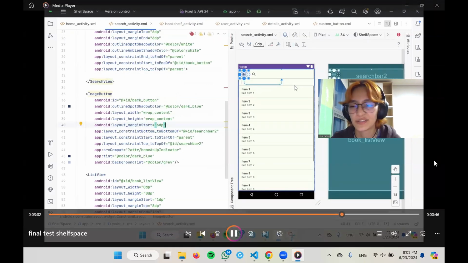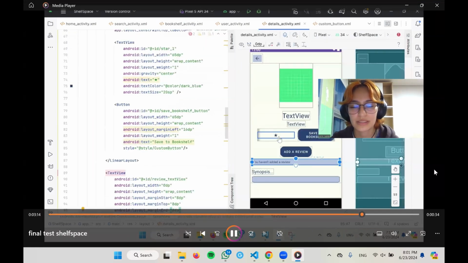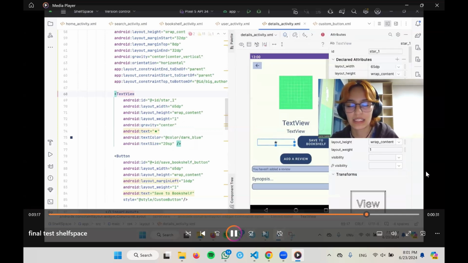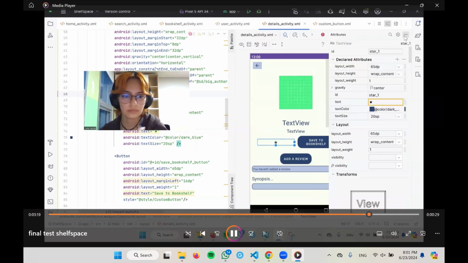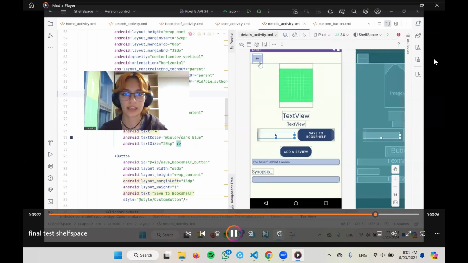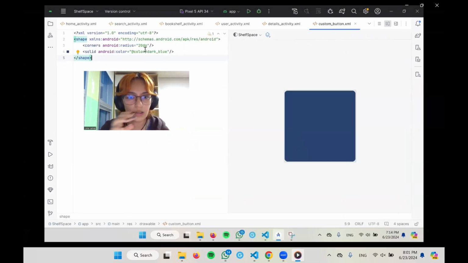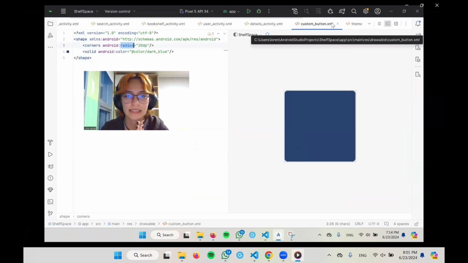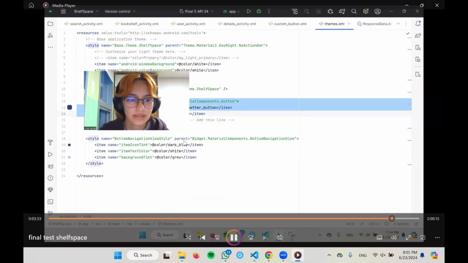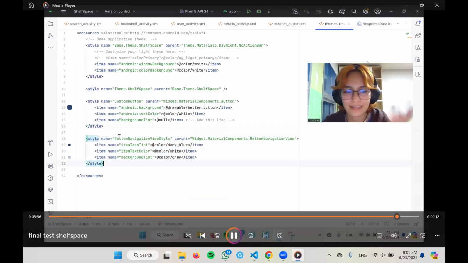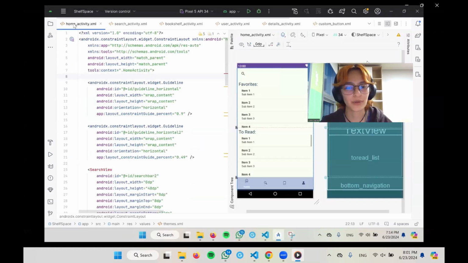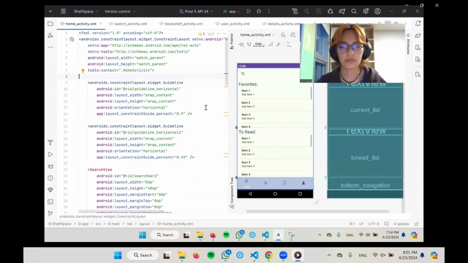I did this for transparency. I don't know. I wanted to show them. The important part though is the star: I did a Unicode character, so it's just text, it's not images of stars. And then I'm gonna show the buttons. I did a custom button, and it was not working because the tint for the theme just didn't want to change from being purple. And I used those tools to do the bottom navigation bar so it all looks the same. And yeah, that's about it.